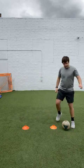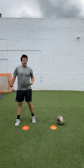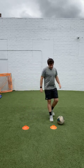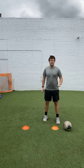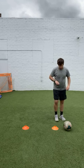So really work those feet. Okay, go nice and slow. Once you get your technique, pick up the speed slowly, okay? Again, if we can, let's try and get our head up after every touch. Just a quick glance. 3, 2, 1, go.